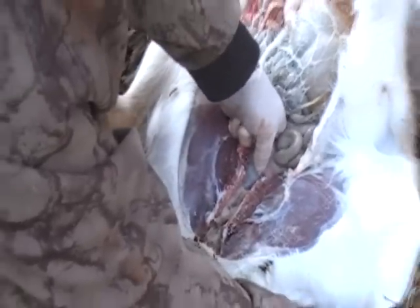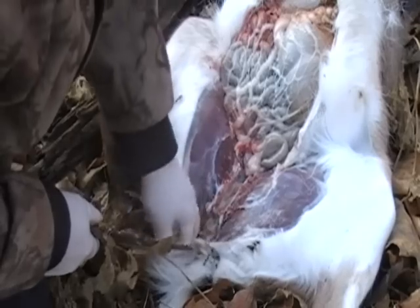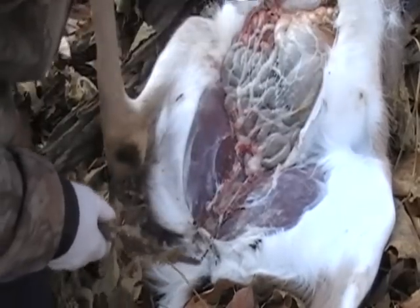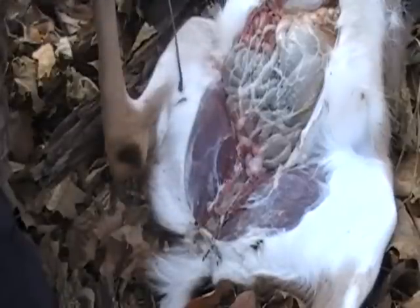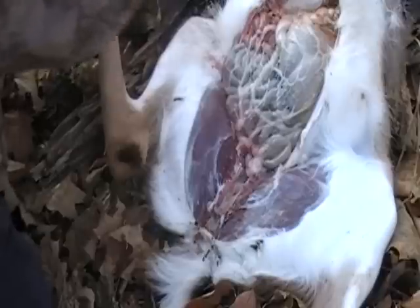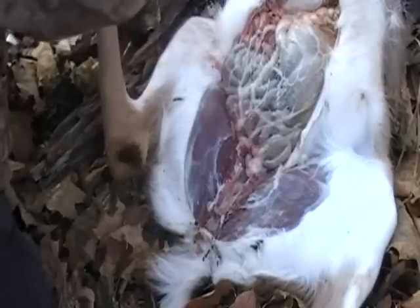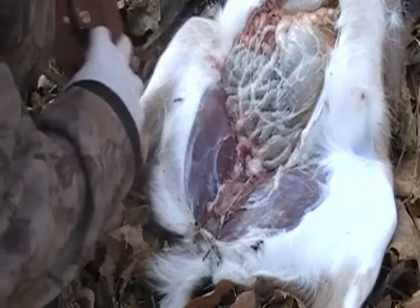See how easy that was? That bone is actually pretty soft, and here's your bladder right here. You could also take that and reach in and pull it out through the anus here — pull the anus up through there if you wanted. But I find this is a much cleaner and easier way to do it. You take and put your saw back in your kit. I've got a kit that carries two knives and a saw — doesn't take up hardly any room in your ditty bag.